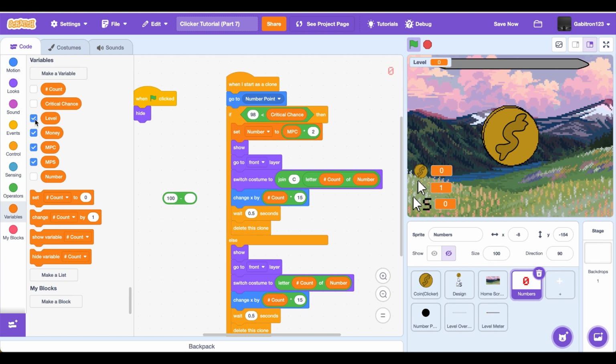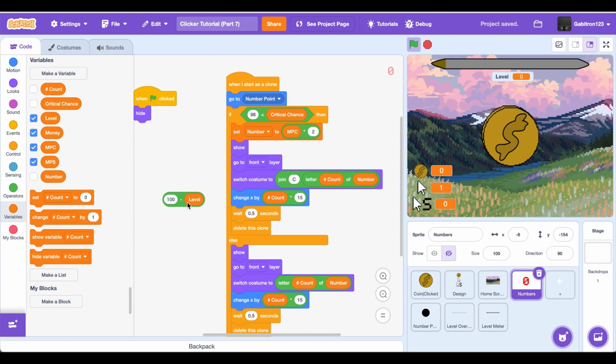We're going to hit the check mark so it doesn't show up on screen. And then we are going to drag it in here. Actually, don't hit the check mark. Let's actually move this for now just so you can see it under the level ball, just so we know what level we are for now.